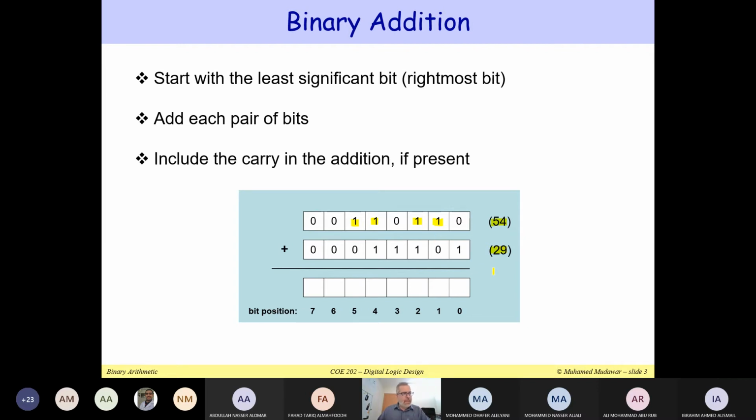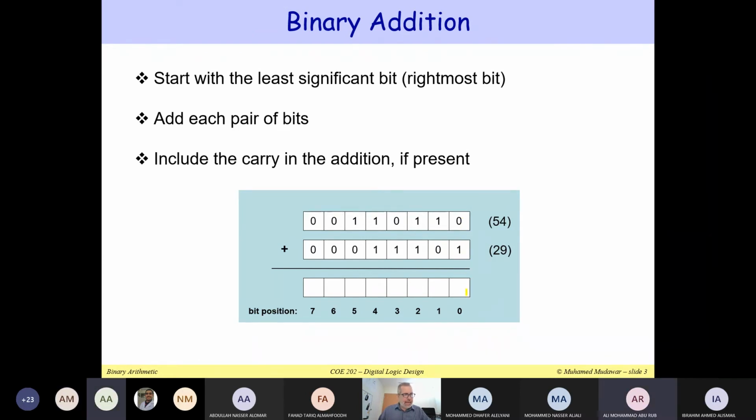Now we are going to add them in binary, the same way that the computer does it. So the computer adds the bits in binary. It adds the numbers in binary. So let me clear here my eraser. Okay, yes. So let us start again. So 0 plus 1, what do I get? 0 plus 1? 1.